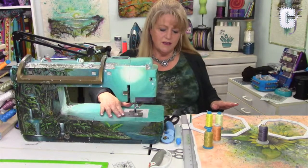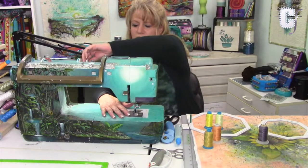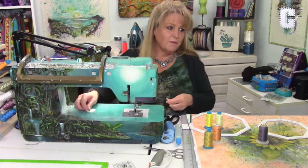Now, because we use the Octi-Hoops, we're going to go ahead and remove not just the foot, but also the snap-on adapter.